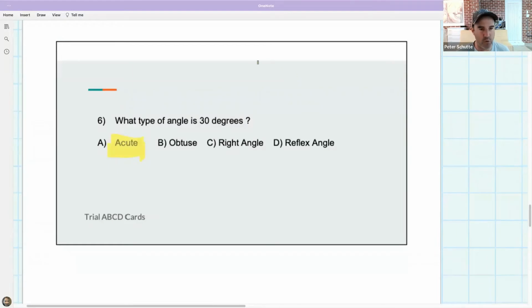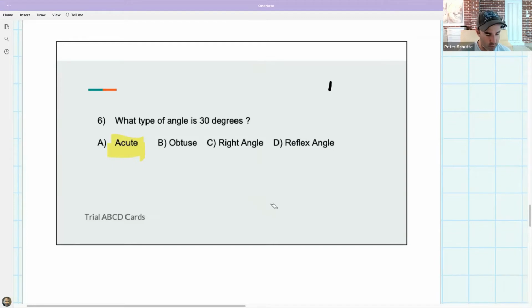And just to remind you what an angle is and what an acute angle is, an angle forms when we have a vertex where 2 lines meet, like this. And if you think about what the angle measures, it measures the amount of turn between the 2 lines. So how much would I have to rotate one line to get to the other one? And so we get different types of angles. If the angle is less than 90, so if the turn is less than a quarter, it's going to be an acute one. And so 30 degrees is an acute angle.